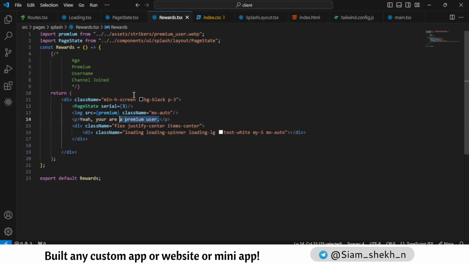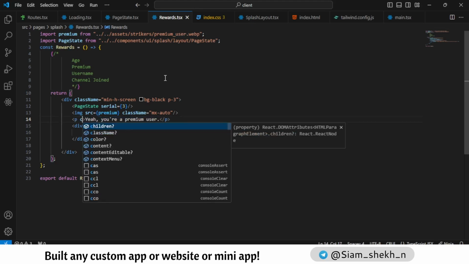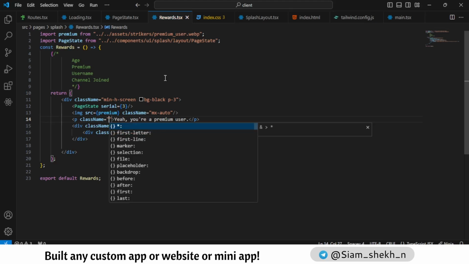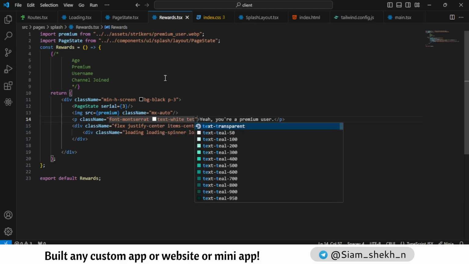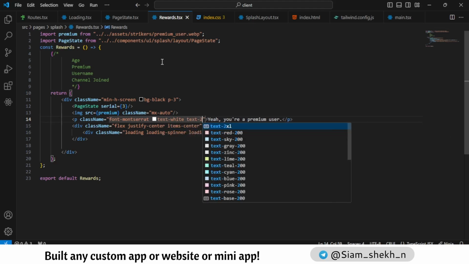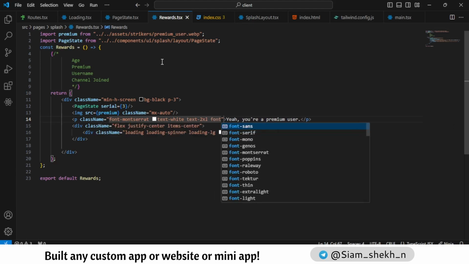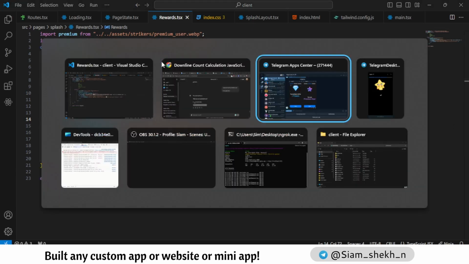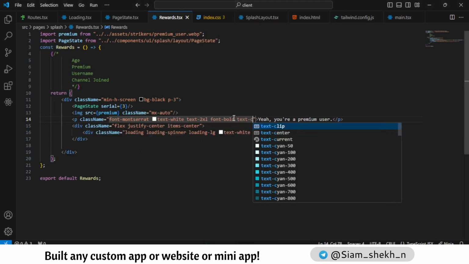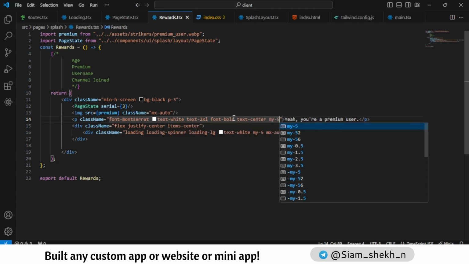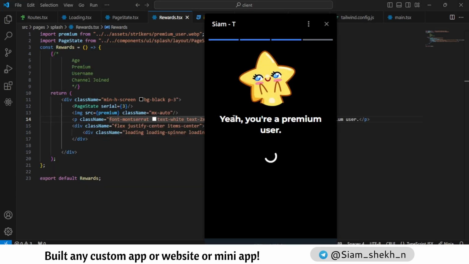So I just copy that, and I type here class name, and then font is Montserrat, then text color is white, then text size is 2XL, then font is bold. Then text is center, then my is 5, means margin top and bottom.